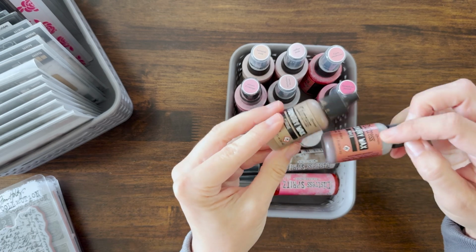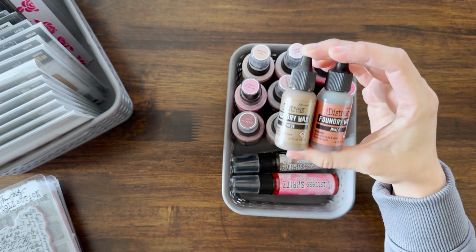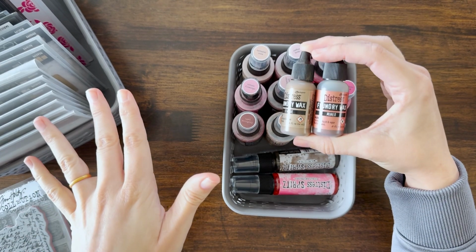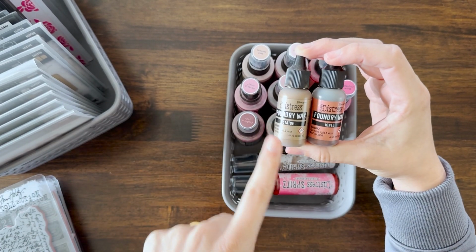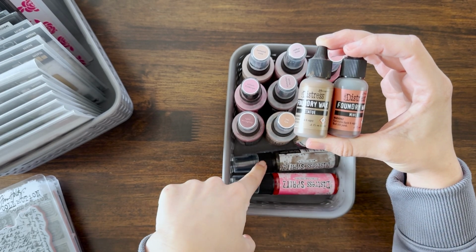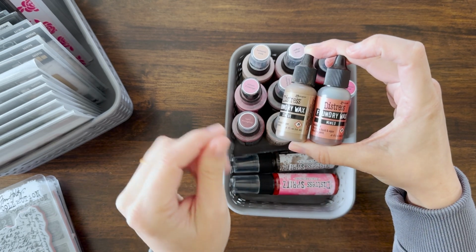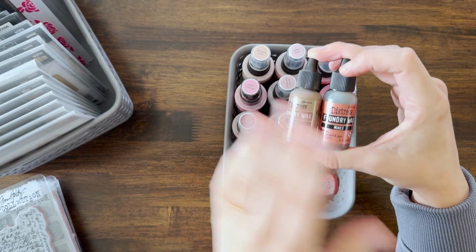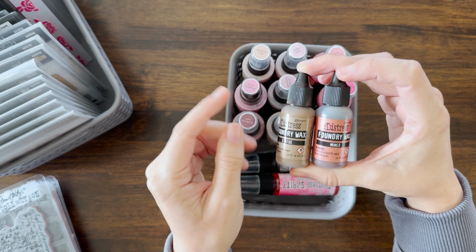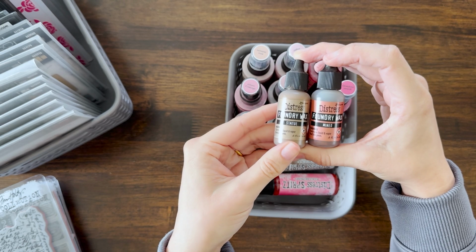And then I've pulled these out. These are, again, another item that I purchased and don't use a whole ton. And I found that if it's in my cart, I do tend to reach for it a couple times in the month. So these are the Foundry waxes. I grabbed the Statue and Mind. Statue, again, goes along with those binder rings. And then Mind, I liked the coppery tone rather than leaning towards a gold tone. So look them up online if you've never seen these used before. It's Foundry waxes from Tim Holtz.